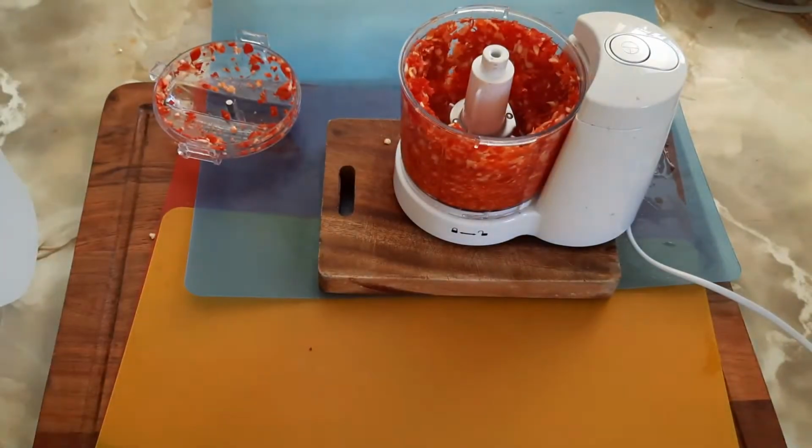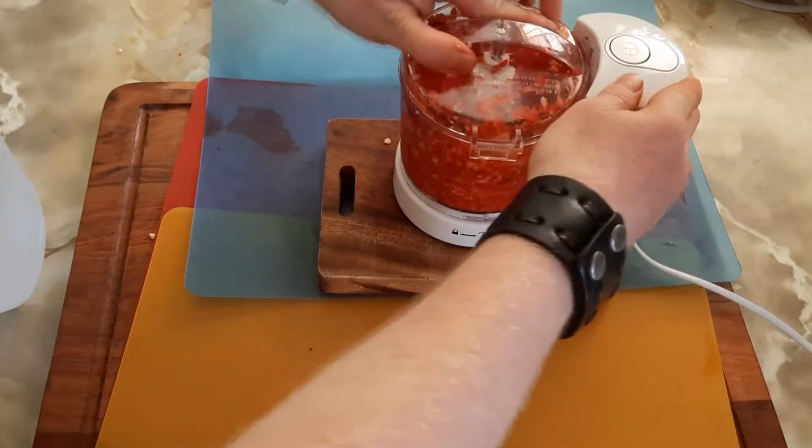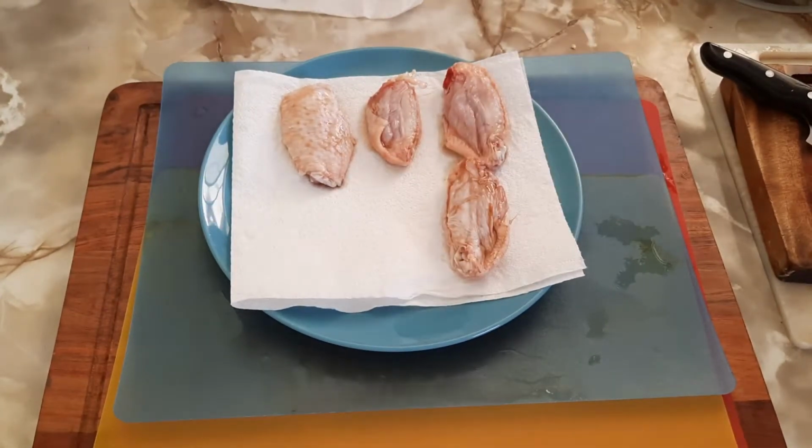Yeah, I know it's a lot, but believe me, you want it. Leave it to reduce, then add half a cup of tapioca slurry to thicken. Place aside to cook. Before frying the chook wings, make sure to reduce this batter by drying the wings out on a paper towel.